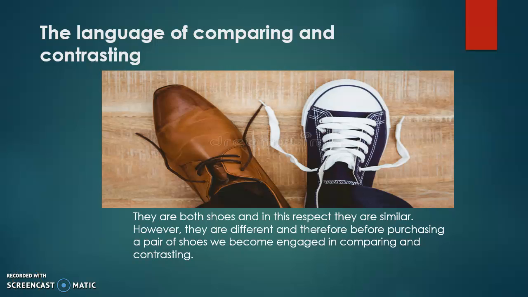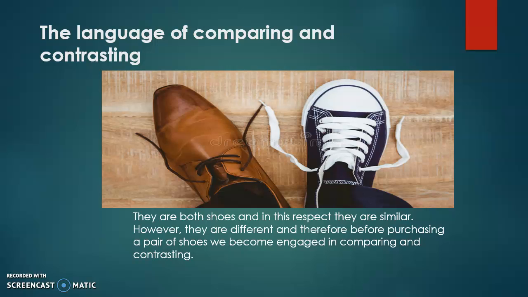Hello, students. I'm bringing a little lesson here to help you with your comparing and contrasting. Of course, here you see I have shoes. Shoes could be of more than 100 types. And when we're going to purchase a shoe, we need to make a decision. And what goes on in your head is simple comparing and contrasting.